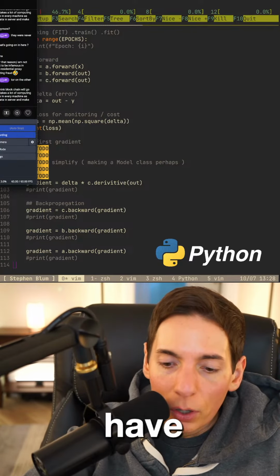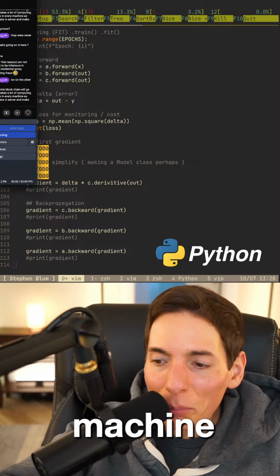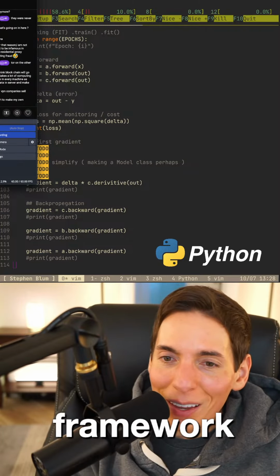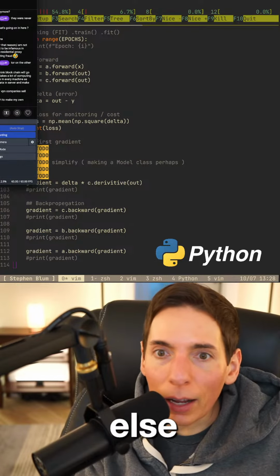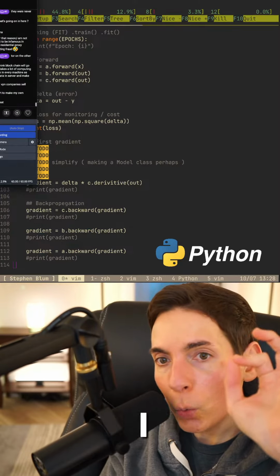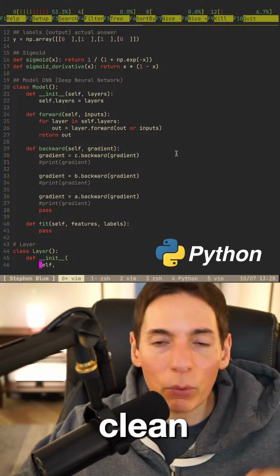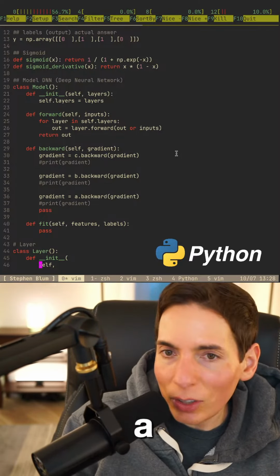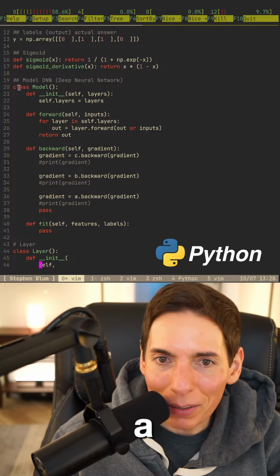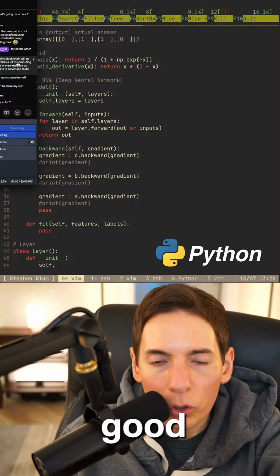And then you'll have the most simple deep learning machine learning framework that is available. It's super clean. You might not find this code anywhere else on the internet. I bet you won't find a machine learning framework like this that is this clean anywhere on the internet. I mean, it's possible. I'm making a grand statement there. But I think this actually might be a really good one.